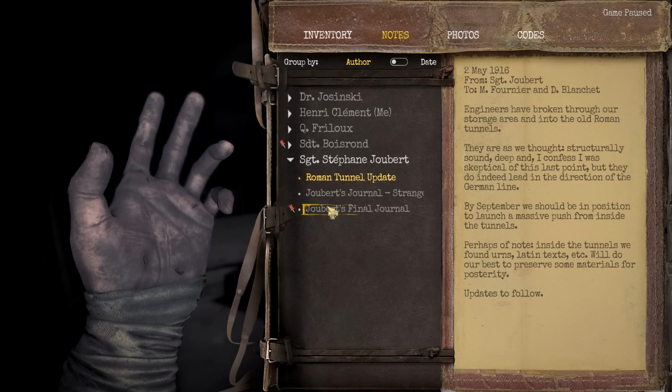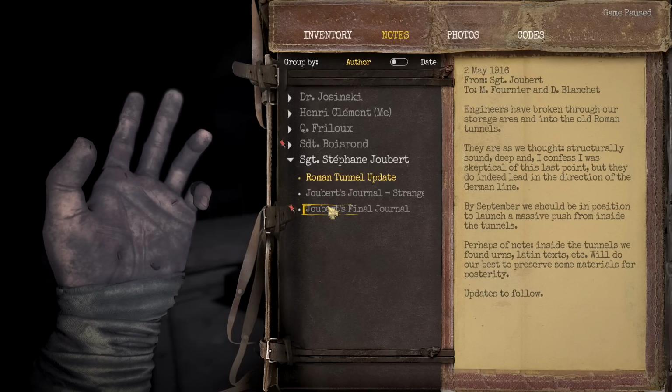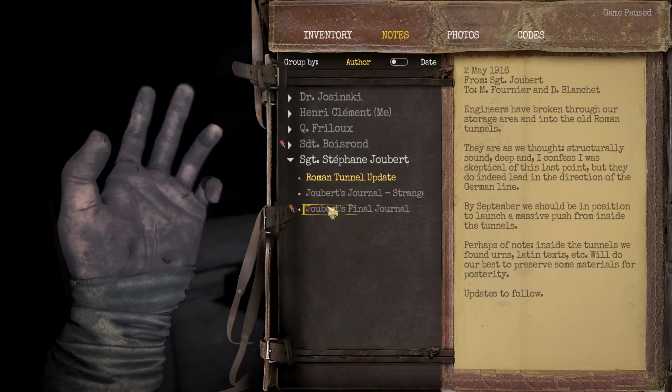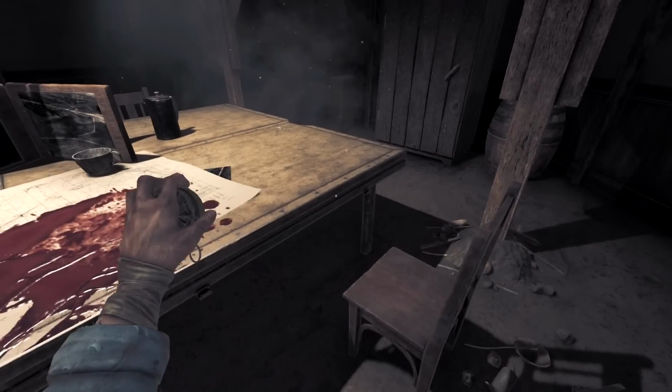Engineer broken through our storage area into the old Roman tunnel. It's actually sound deep. I confess I was skeptical about last point, but it does indeed lead in the direction of the German line.